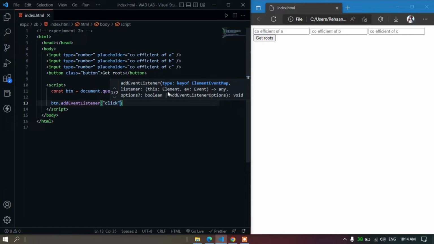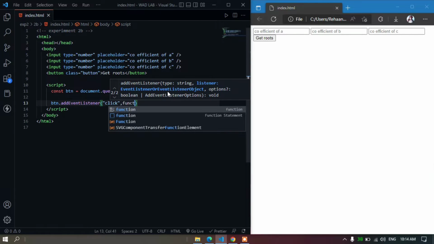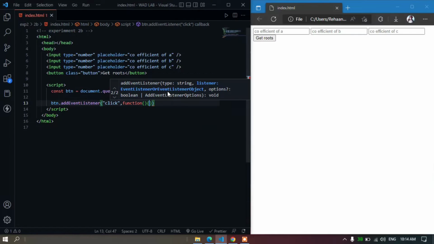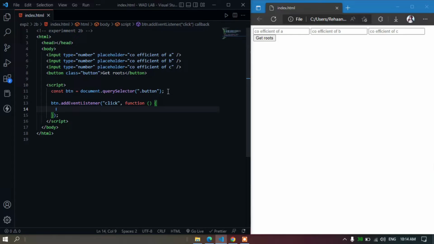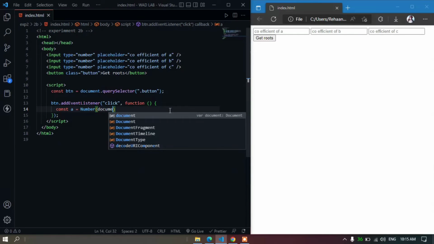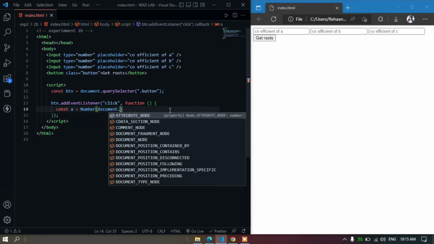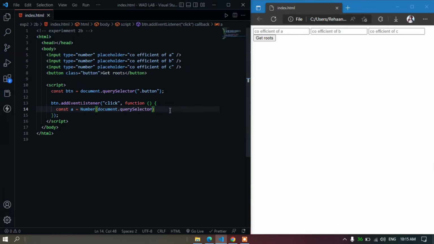We are writing click and a function. So what function has to be written? One important thing here, whatever input is being given, it will be in the form of string. So that has to be converted into number. If I want to convert that into number, we have to write, you see, it's in constant a number. So we are reading it using document.querySelector.